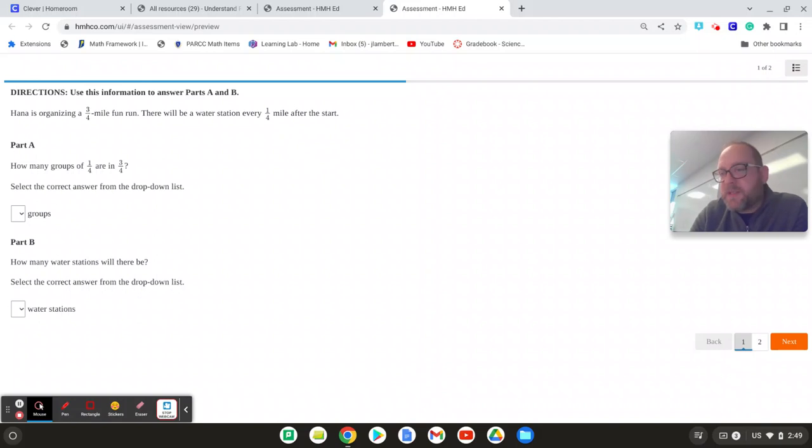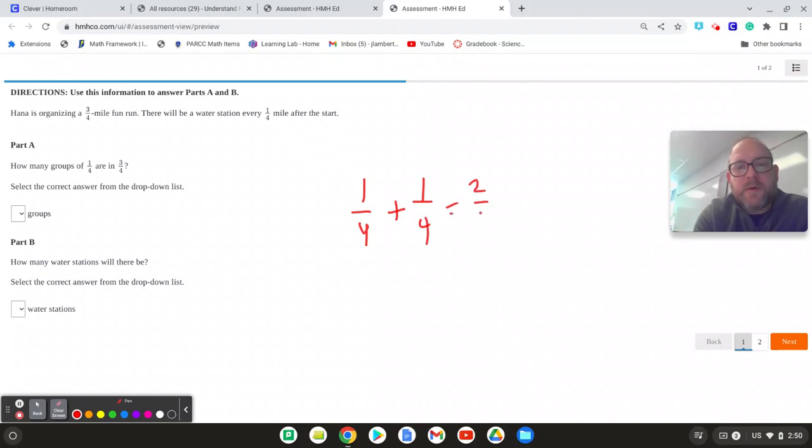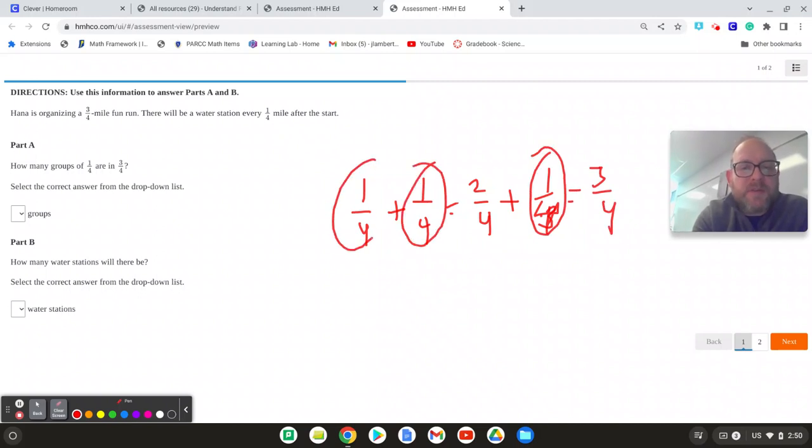Well, we can do that with a simple addition of fractions. We can model it that way. So if I were to say the first quarter mile would give me 1/4 of a mile. My second fourth of a mile, that's going to equal 2/4. I need to get 3/4 of a mile. So there's my third. That would give me my 3/4 of a mile. So I've got 1/4, I've got 2/4, I've got 3/4 all together.